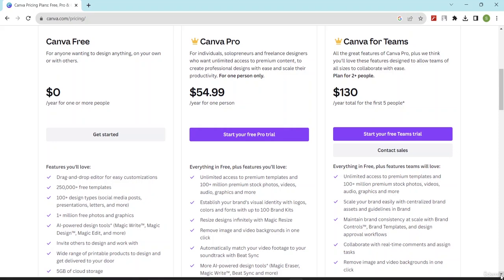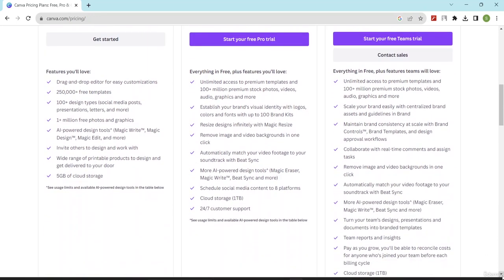And if you're using the Canva free version, here you will get only this kind of features. You guys can check those out. And for me, right now, I'm using the Canva Pro version. So here you can see I do have all these features. Okay. So I will have all these features as well. 1 TB of cloud storage I'll get here. Okay.